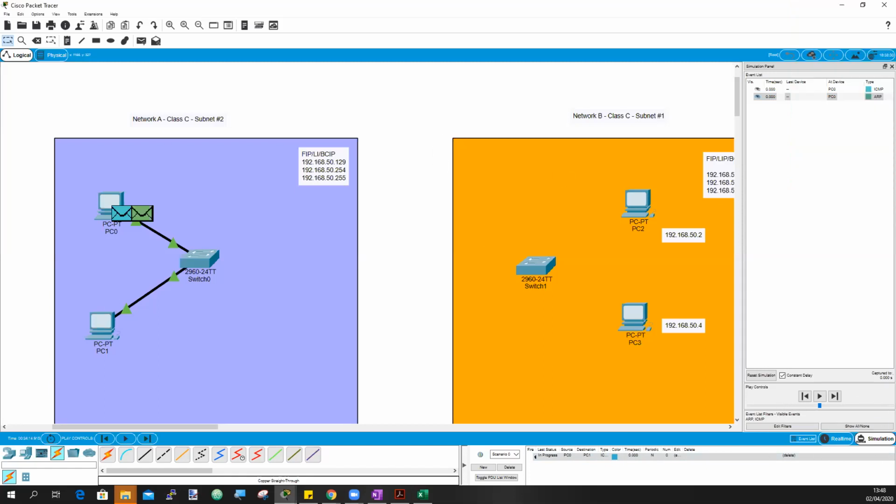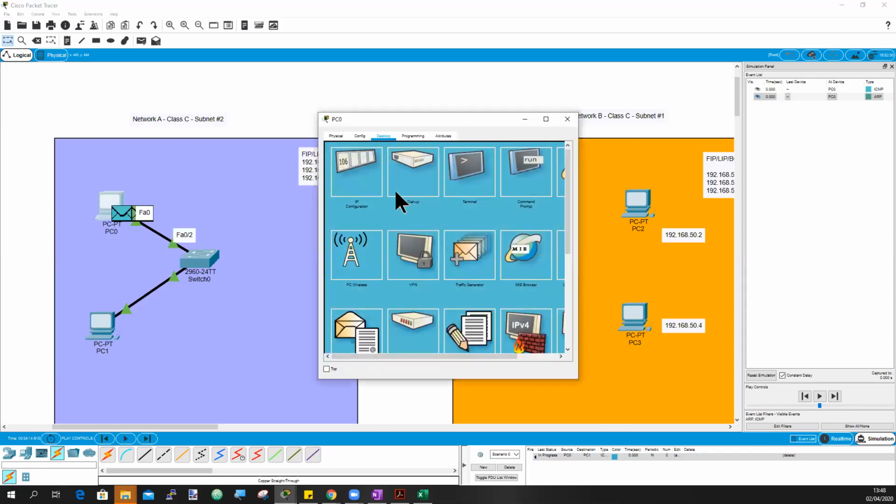Now we can see that, yeah, Suparna, the default gateway does matter, and that's the point that I'm trying to explain here. If a PC does not have a default gateway defined, then if a packet has a destination IP outside its own network, it will drop the packet. If the default gateway is defined, then we see a different behavior. And that's what I'm trying to show you here.